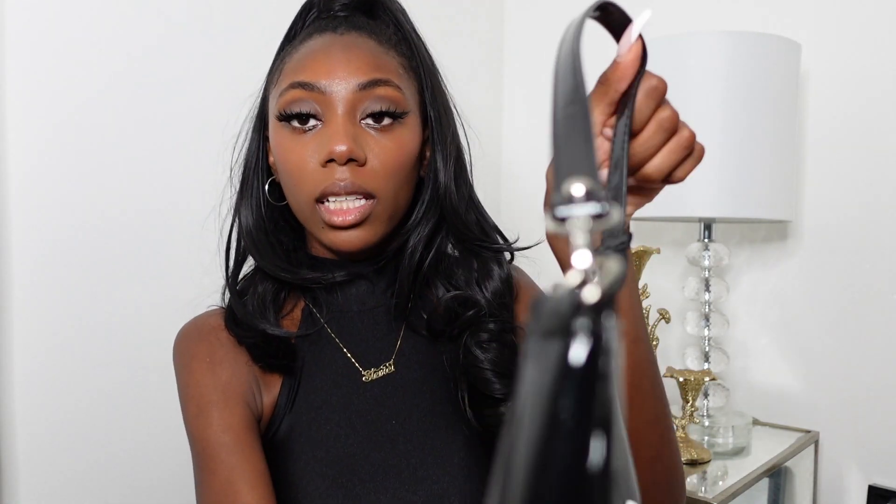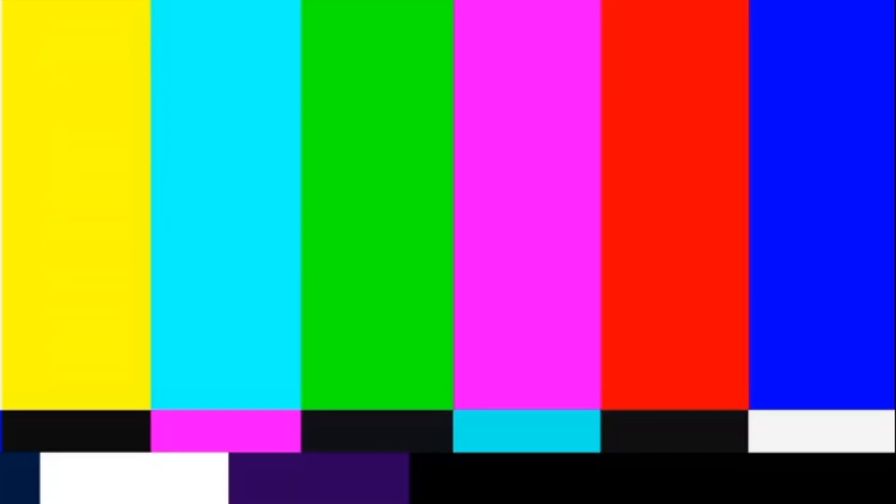Next I got this cute little black shiny bag from Shein. I like the little detail on it — it's a simple little bag just to throw on, but I really like this detail. I was that girl who didn't really wear a lot of accessories, but accessories really elevate your outfit. So if you don't think accessories are for you, girl, wear some accessories because they will elevate your look.